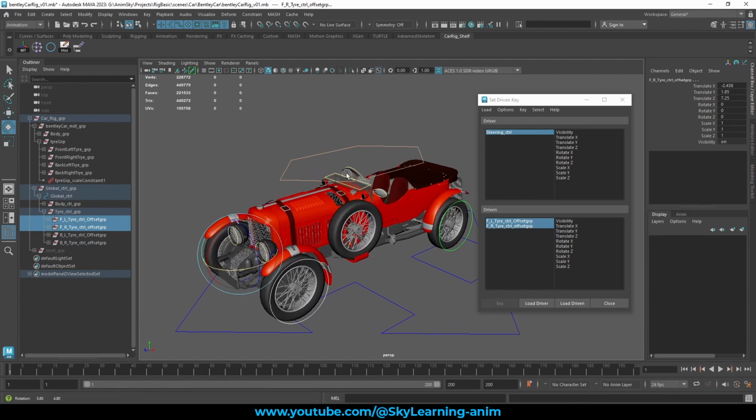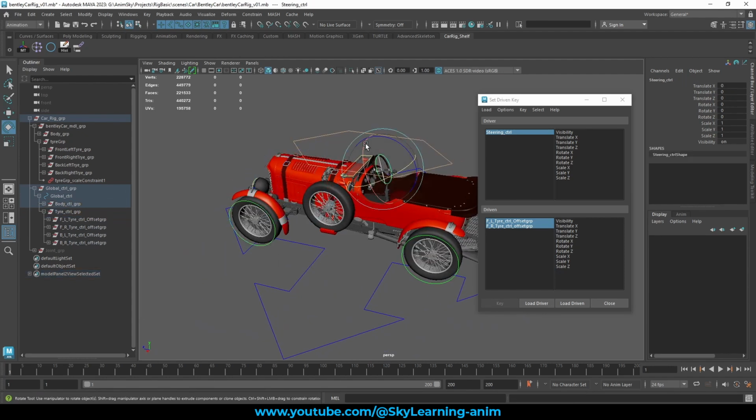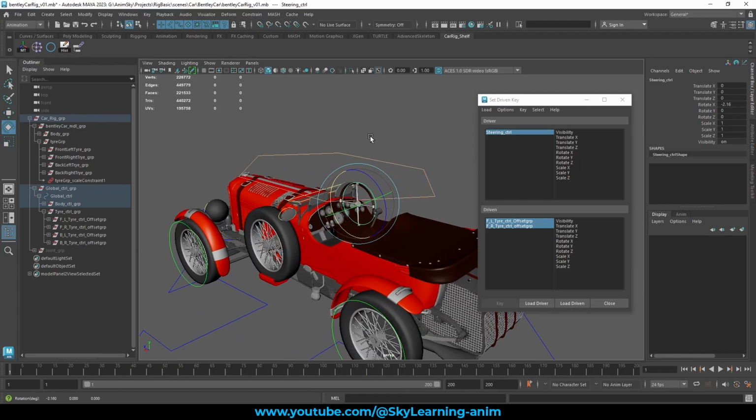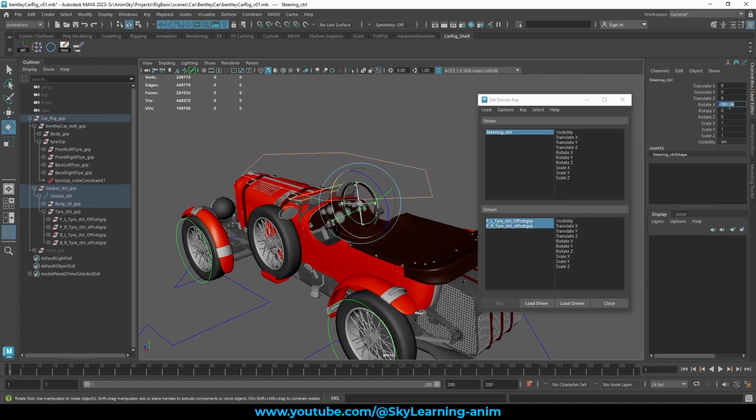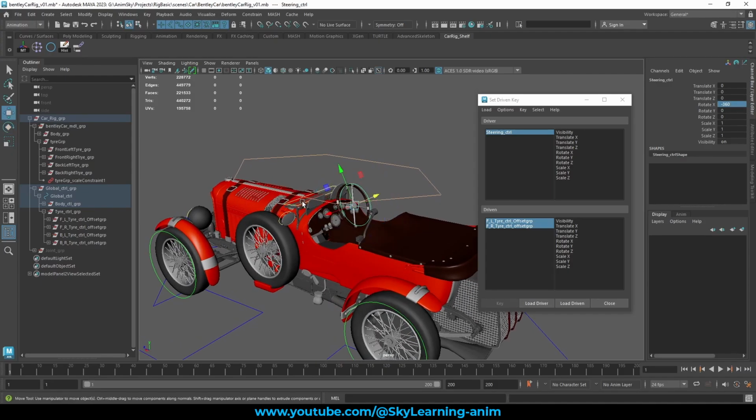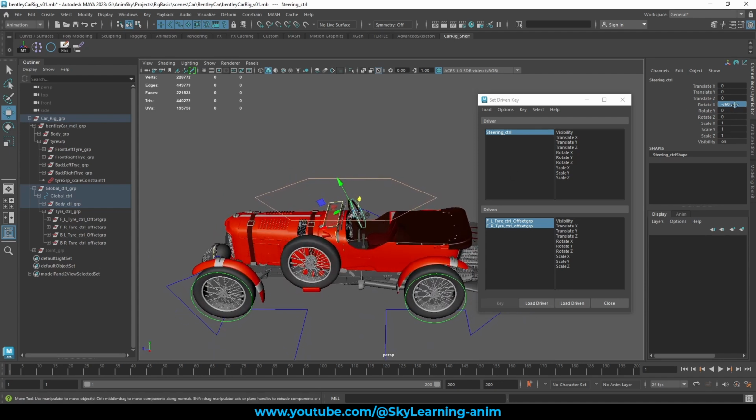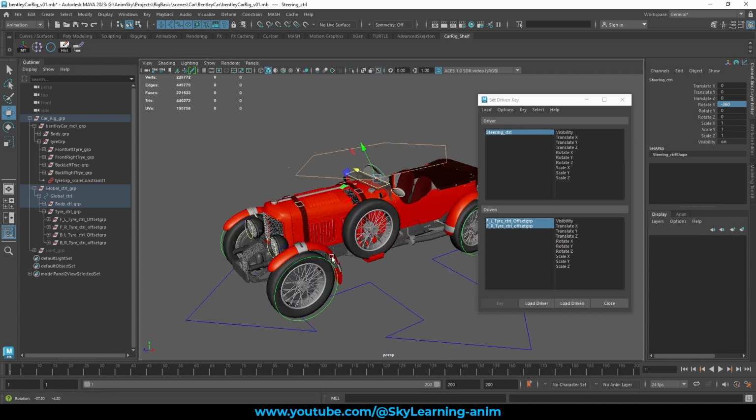And now we're gonna decide how much rotation it should get. So let's give it a rough estimate. If we rotate something like 360, minus 360, or just 360.